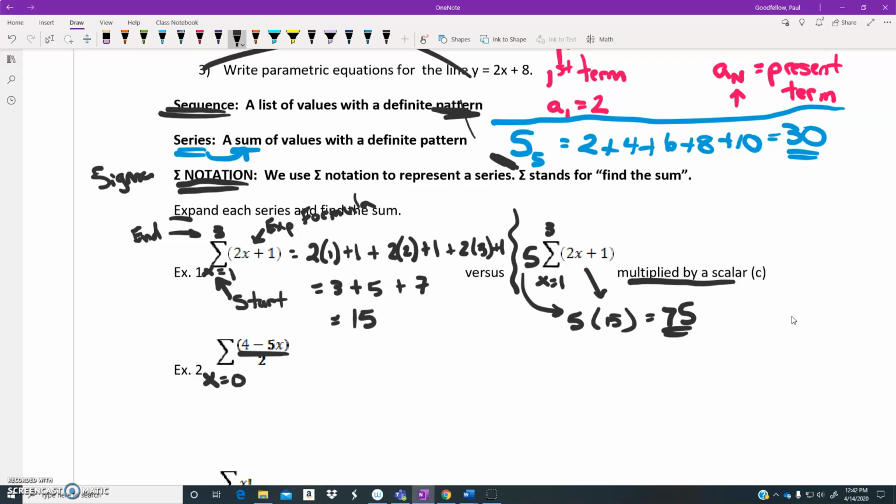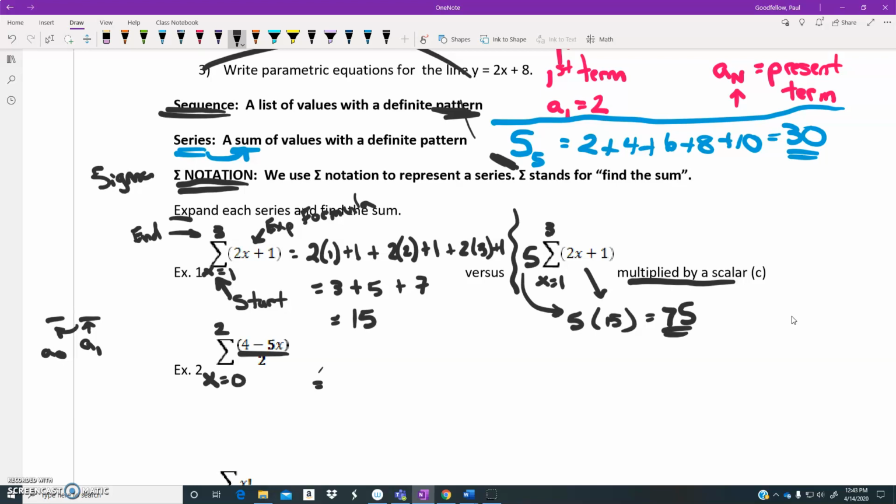Now, if we're thinking about terms, a sub 1 would be the term that's right here in the first position, but a sub 0 would be the actual term that came just before it. That's okay. Usually we like to start our summations with 1, but starting with 0 is not a bad thing. It's just unaccustomed. We just don't do it very often.